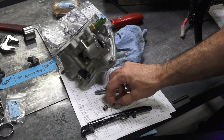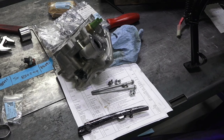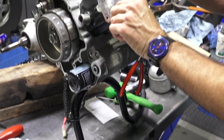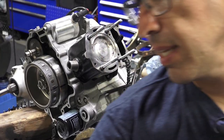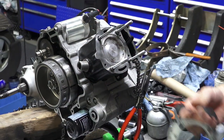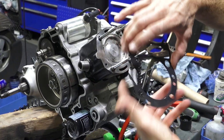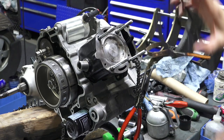So I got the two short, kind of larger size dowels that are specific to the head. And I'll drop those on these two diagonal studs. I'll take the specific head gasket that's for the 300. And it's indicated because they mark it with the embossed 300. The only difference, if I showed you a 250 gasket, is the bore is a little smaller.